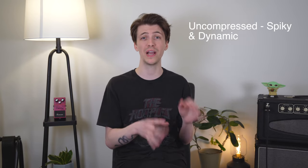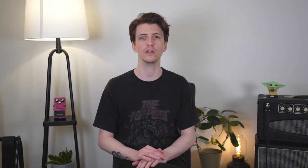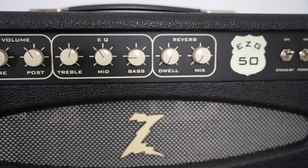Point number three is compression. I'm not just talking about a compressor pedal — I'm actually talking about the broader term, which includes overdrives and distortions as well. Whether you like your guitar to sound really clean or really dirty, you want to find a good balance between an uncompressed signal, which sounds very spiky and dynamic, and an overly compressed signal, which has no dynamics whatsoever. If you play with a tube amp, cranking that amplifier up is going to create natural tube compression. But if you set your amp pretty clean, you're going to need to get compression from something else — for a totally clean sound, that would be a compressor pedal, but if you like a little bit of grit, an overdrive can do a really good job of giving you the right amount of compression.